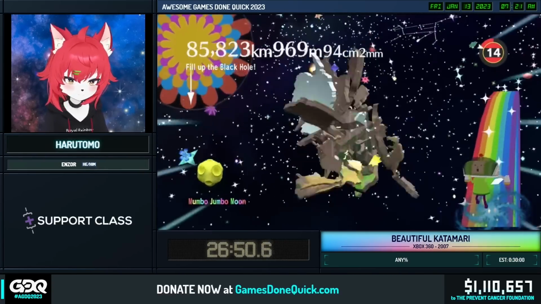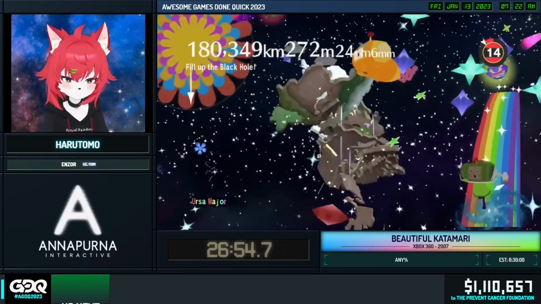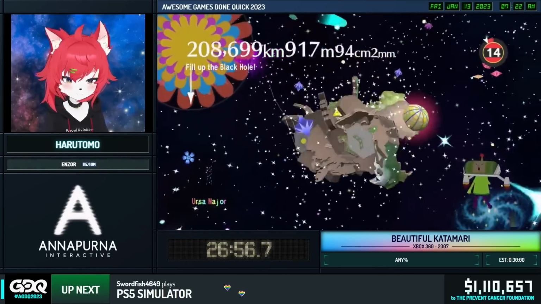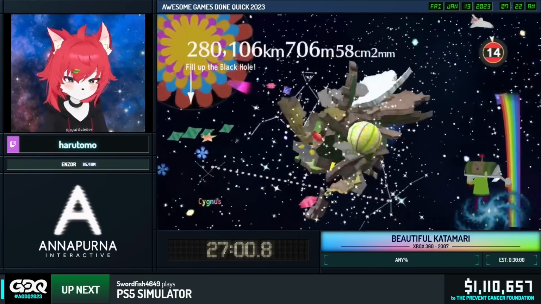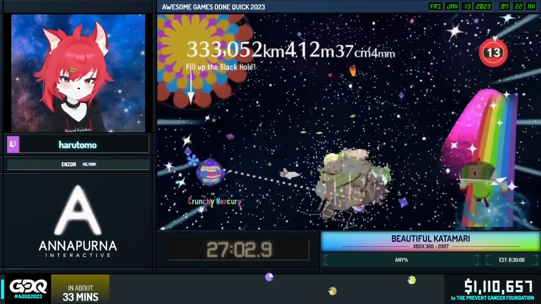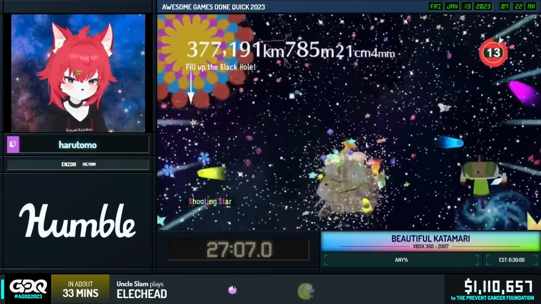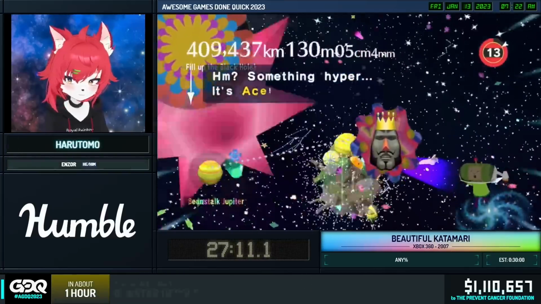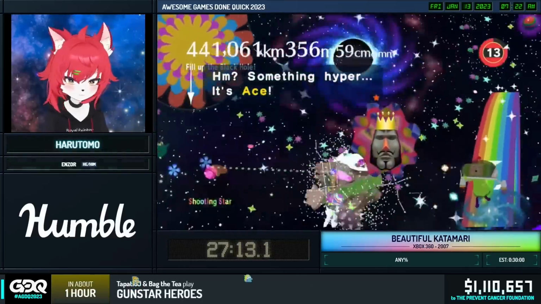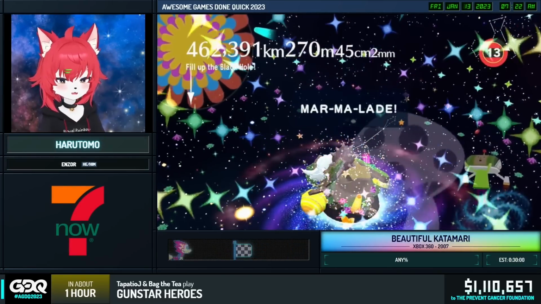So here we see the moon. That's the moon we rolled up, actually, in the first game. Going through Ursa Major, all these places, heading through the stars. In here you'll see some of the planets that we actually made through this run. Going through, shooting stars. There's one of our cousins, Ace. Ace is a zero, Prince is hero. We'll be rolling through. And here we're about to finish. Marmalade!